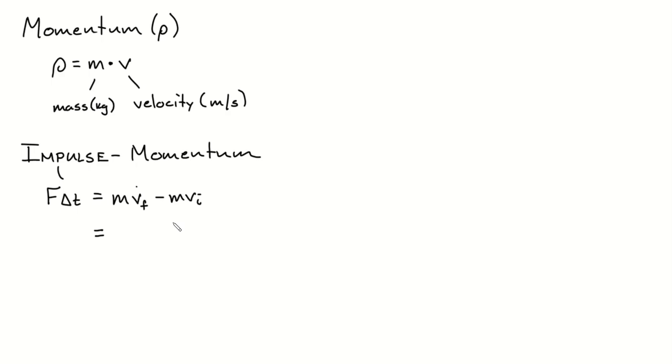So let me rephrase that. Because that's a yes or no question, what is the obvious algebra that we could do to make that look a little different? Instead of saying take out m, there's a better word? Factor the m out. So we can do it like this, m times vf minus vi. That works all fine and dandy. And it's weird because I could have done it here. Another way that we can represent this is just final momentum minus the initial momentum. And these three pieces right here are all equivalent.